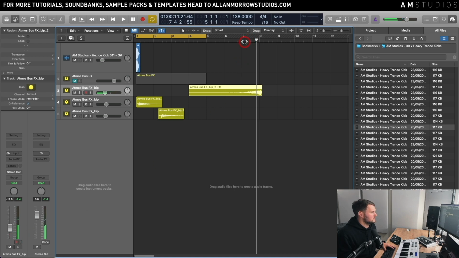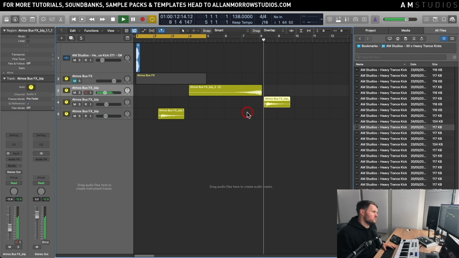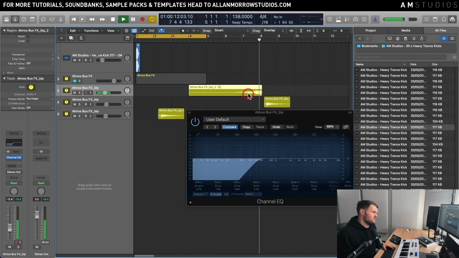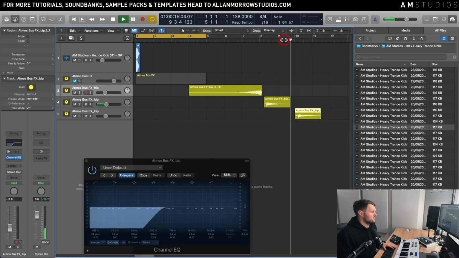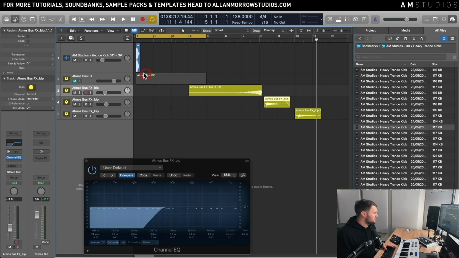Let's bring it down a little bit. And you could start to, let's maybe cut a little bit more off the low end of this, so it sounds a little bit more cohesive. So you get these nice little cool different effects going on. Move this out of the way, sorry. Now I'm obviously just slapping them in place there. You'd spend some more time to actually fit them in your project.